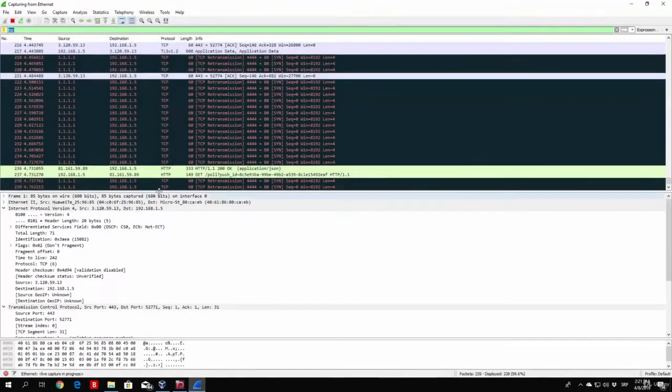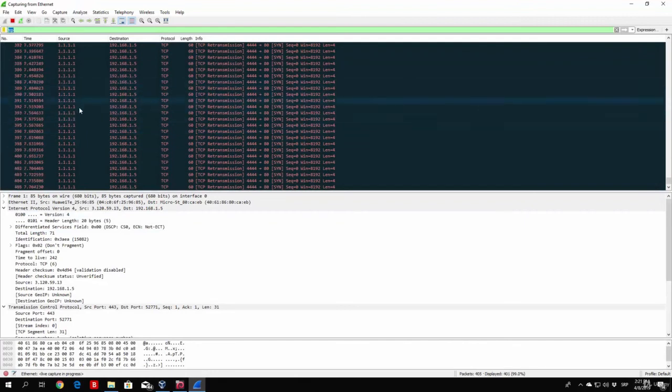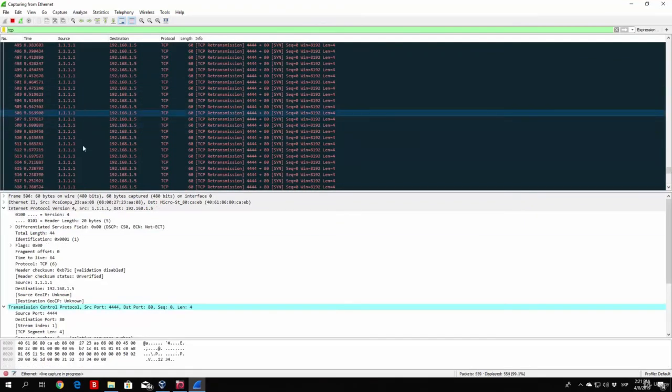And basically, if you were to run these packets, as you can see, they are coming at a huge rate. If you were to run this from multiple PCs and attack the destination port 80, you can actually make that host or that machine not be able to connect to the internet anymore. So let me just see. It probably won't work since we are running this only from a single PC. But as I said, if you run this from multiple PCs, it will work. The target will be crashing, not being able to run software on any port that you are attacking, and not being able to connect to the internet itself.